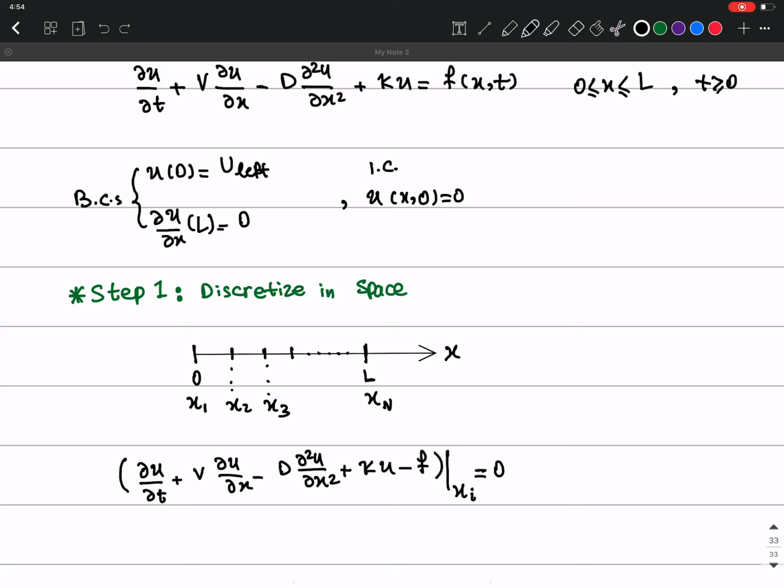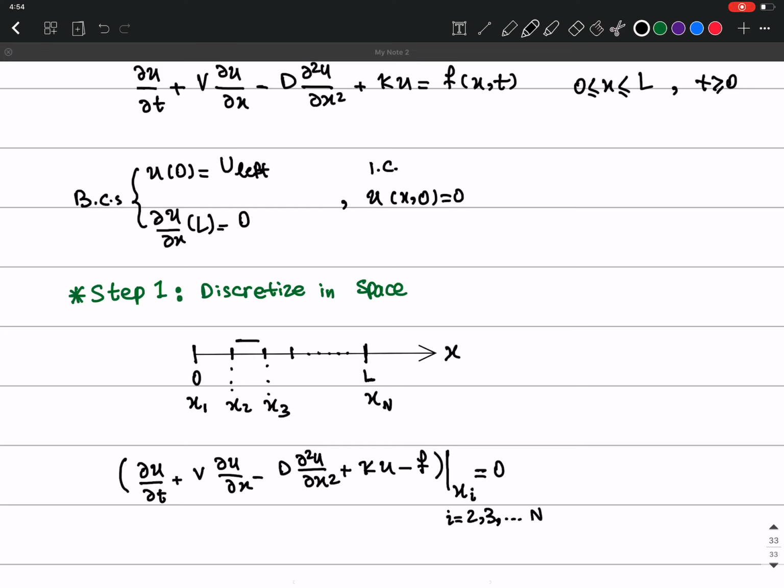So the one here is going to be from I equals 2. So this one is clearly given. This one, I'm going to find out later, but we need a relationship for that one too. So I'm going to set it, instead of I equal to 1, which is the left boundary, I equal to 2 to n. Okay, so it's going to be 2, 3. This I can be any of them.